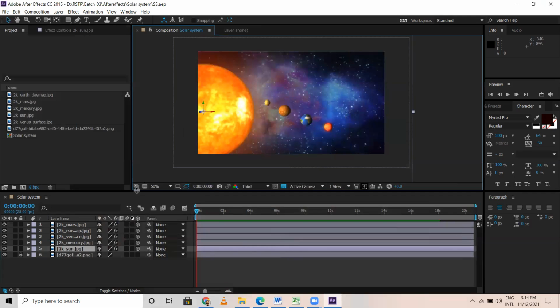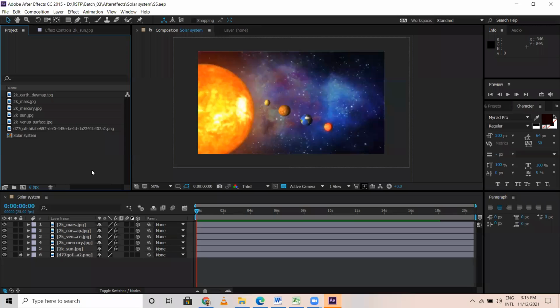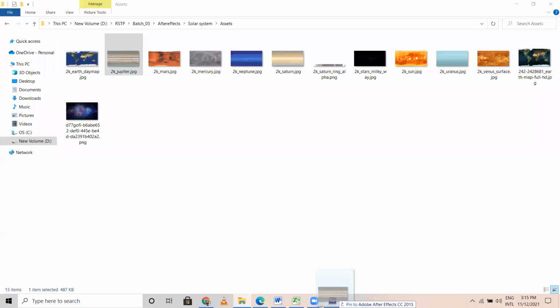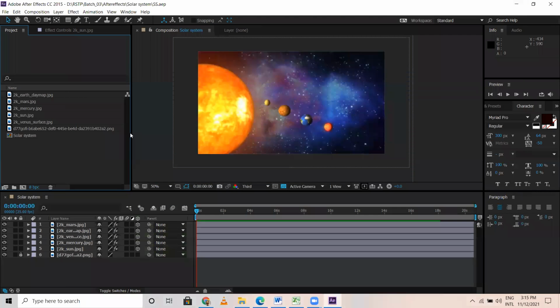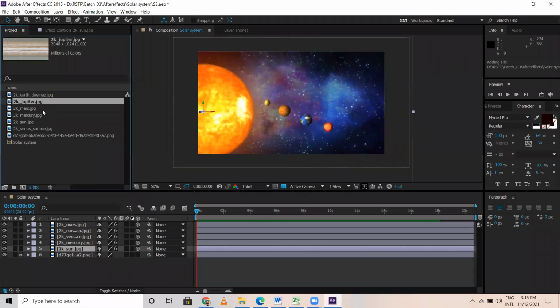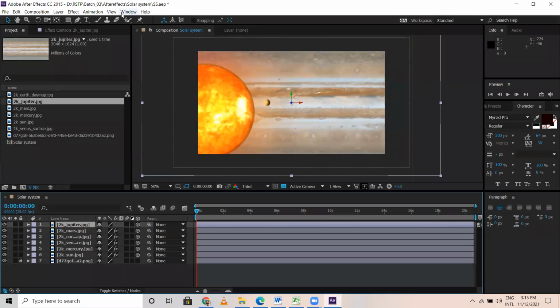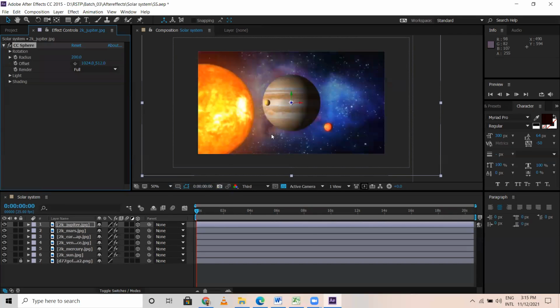Great, man. Okay, so I need to bring Jupiter. Where's the Jupiter? Here. Something and all is opening. Here. So now this Jupiter I'm gonna place here. So convert this into 3D, FX, perspective, CC Sphere.